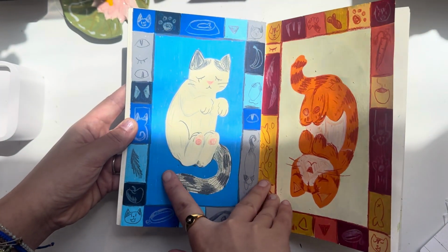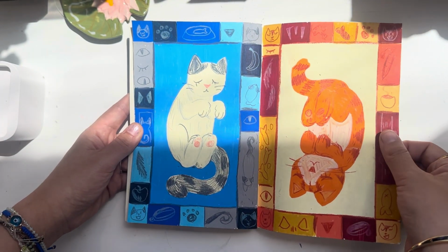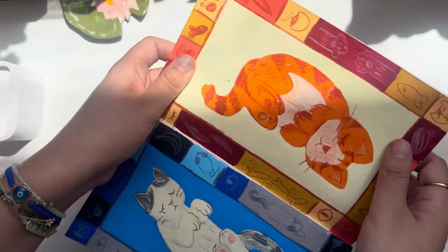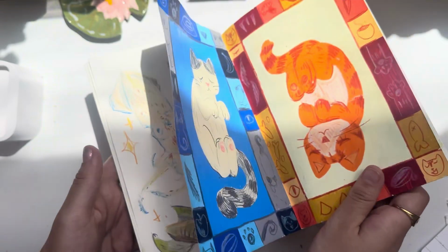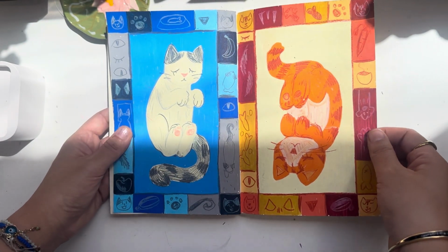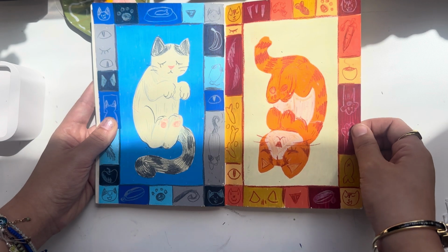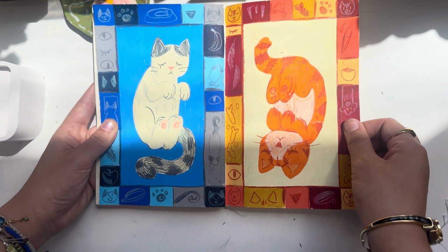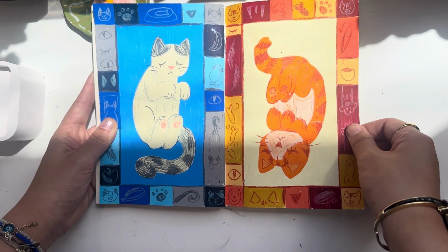So yeah, here's my Noodle. Put an apple and a banana here because Noodle likes apples and bananas. And then here's Soup. Hold on. I like using this cool versus warm color scheme because they're a little bit like the sun and the moon, or like night and day. They're very different, but also very the same. And I love them. And yeah, they're my babies.